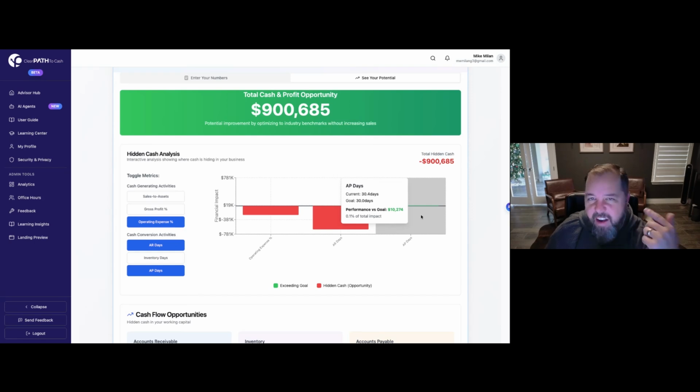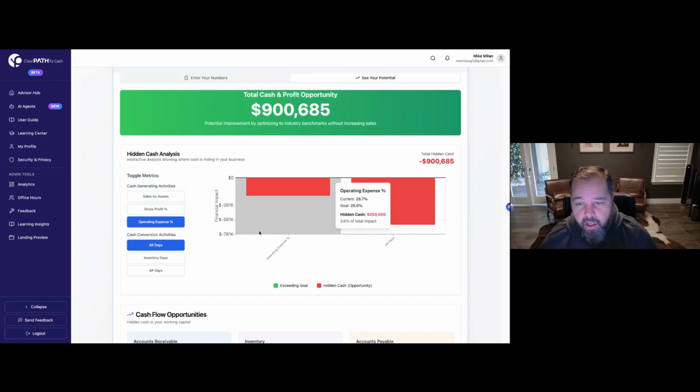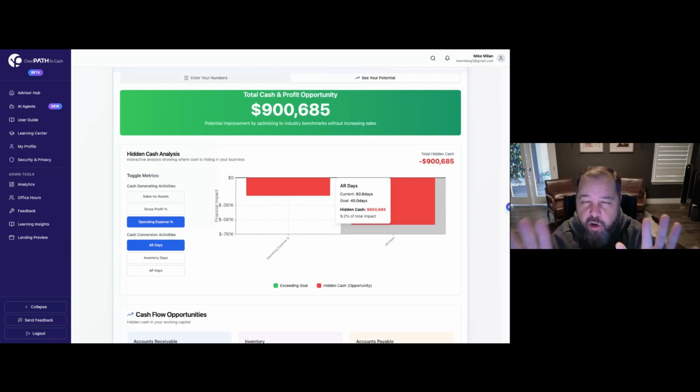AP, this is how fast it takes me to pay my bills. We're about the same as the industry average. So I'm just going to turn that off as well. Now I've got your attention. I'm telling you, in the first 15 minutes we've ever talked, there's $900,000 leaking out of your business, and it's in these two buckets, right? You have an operating expense problem, meaning there's $250,000 there, and you're collecting too slow. Now, I know exactly where to go. I've got tools. I can show you in the app other tools that we've got that will tell you the exact right action to take and how to put this money back in your pocket.